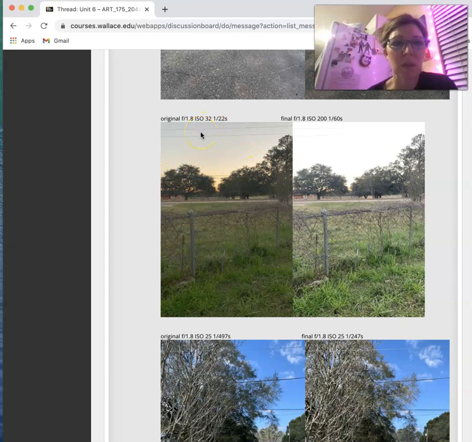That would be my recommendation. I wouldn't change two things at the same time, because this one, because of the ISO, even though 1/60th is faster than 1/22 of a second, it's because the ISO is so much greater that you actually got more light, but none of that beautiful color.